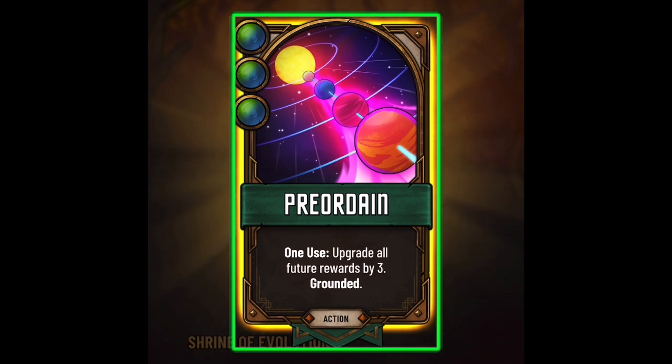Undertow is a strong card, but I don't know how to use it. So I'm going to go ahead and say we'll take Preordained. Now, if I'm not mistaken, Preordained can be used multiple times. We'll find out. Again, it could be a magnificent card for us. So this could be a really good playthrough.